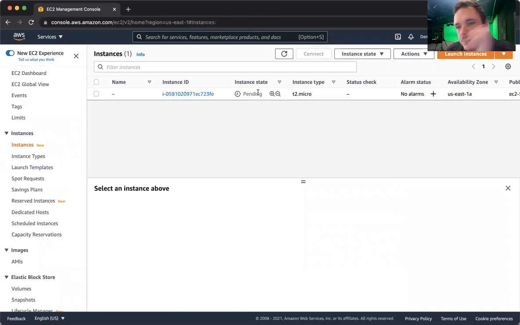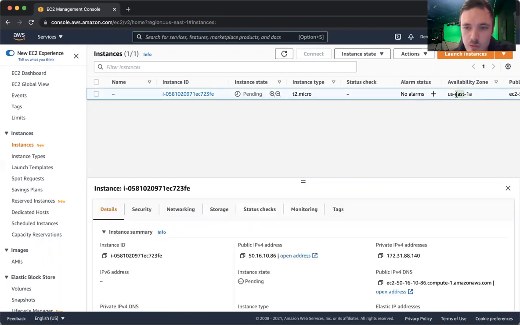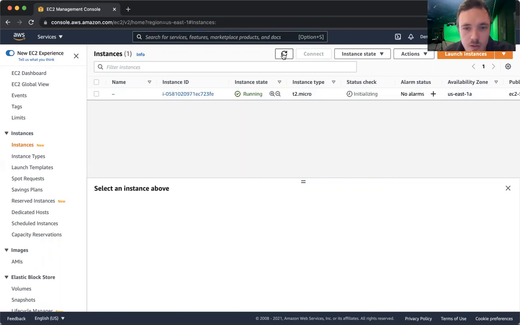All right, we have one pending. So we know that our auto scaling group works. And then how you test this is actually, once this is provisioned, you terminate it. If you terminate it, it should come back. So it comes in the region that we wanted it in. It's pending. It is creating. So our auto scaling group does work. Says it's running.